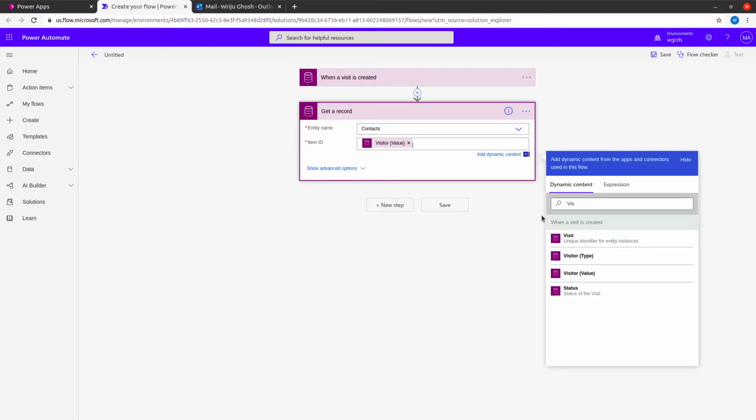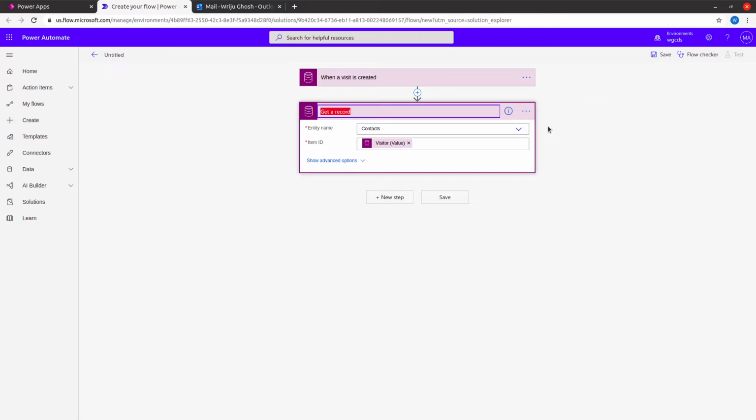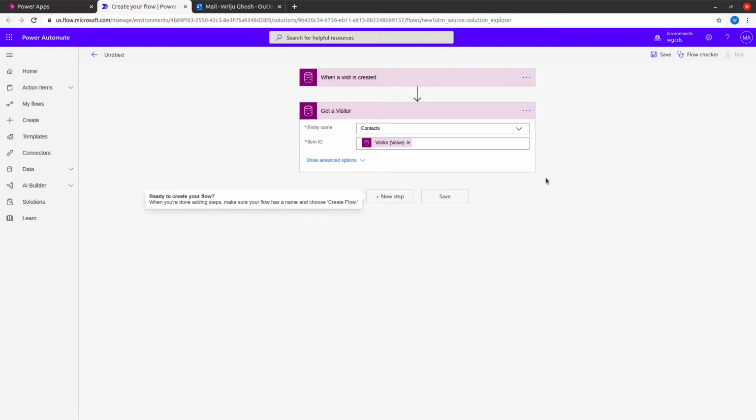The visitor value brings in the item ID, and you can rename it to get a visitor. This time I can give it a V, just being a bit fancy about it.